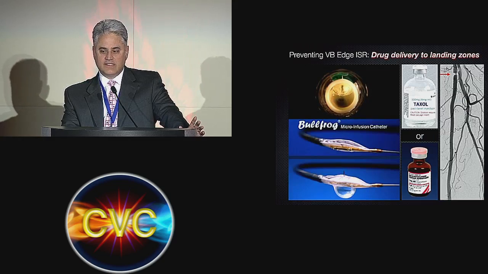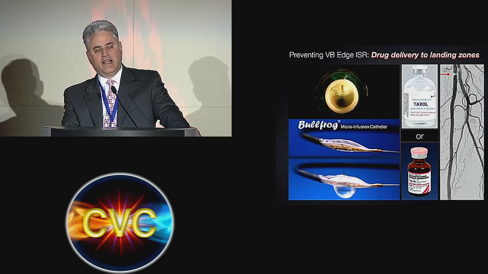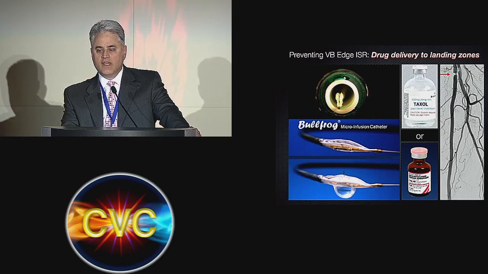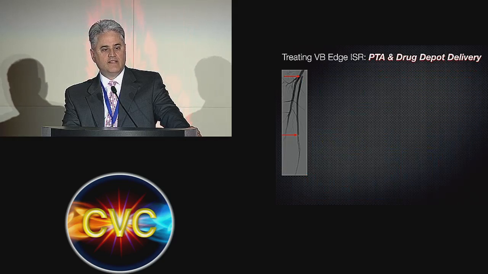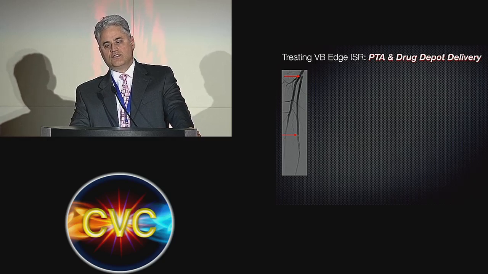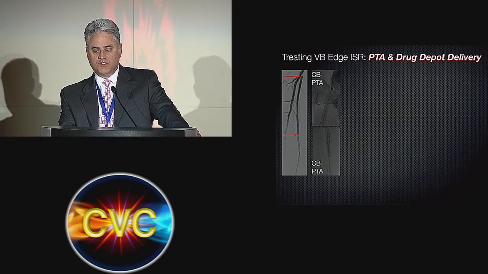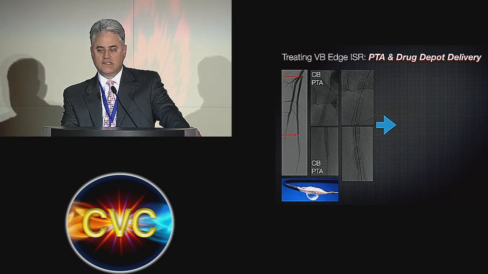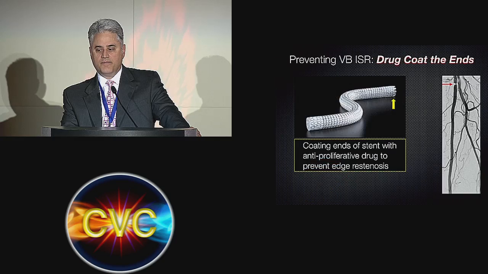This is really a very simple but ingenious device that allows you to deliver drug into the adventitia, which is really where the smooth muscle cells hang out. And the DANCE trial is examining the use of dexamethasone to try to prevent restenosis, but we're going to be starting our own trial using Taxol to see if this might be a way of preventing edge restenosis. Here's a case where we did have edge restenosis that we treated with dexamethasone after cutting balloon angioplasty, and 10 months later, this patient is still patent.